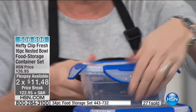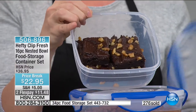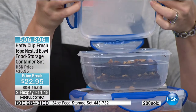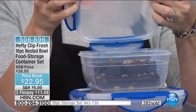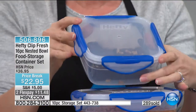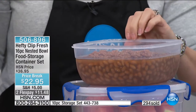All the different sizes, though, are really nice for leftovers, too. So if you have home-baked brownies that you don't want to dry out, and you want to keep the moisture inside, you can actually see the brownies were fresh baked. There's the moisture staying on the inside where you want to keep it, okay? It's keeping whatever you put in on the inside and whatever is on the external environment out.